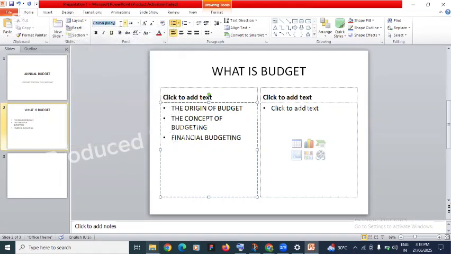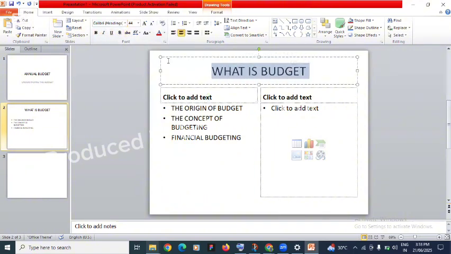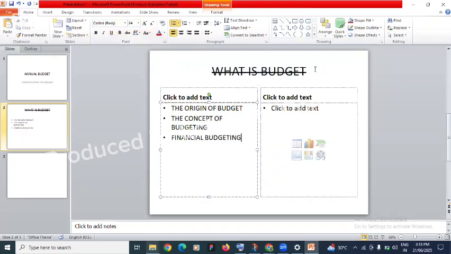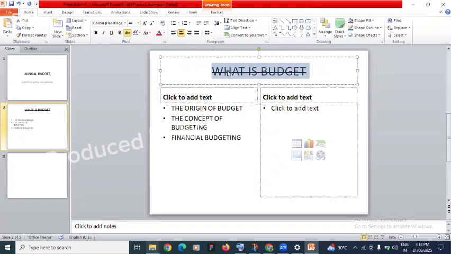Here is the font where you change the font, and then the font controls, the bold, italics, and underline. This is also the strike through. The strike through is when you highlight a text like this and click on the strike through, it will strike it off like this. So it depends on what you want to use. The text grow, the font case controls, the font color, all the stuff that we've done in Microsoft Word, they are all here.